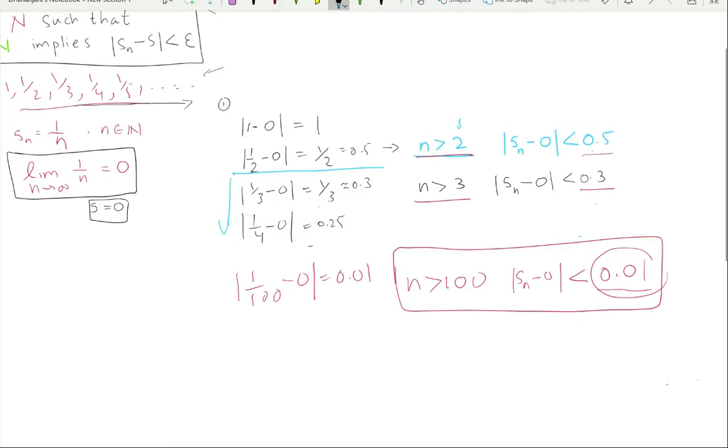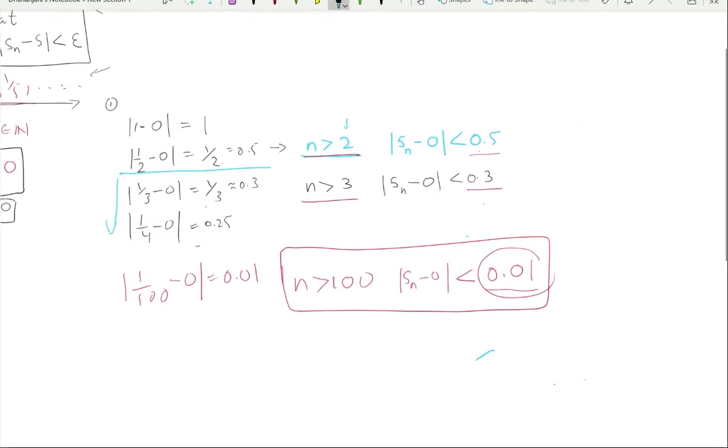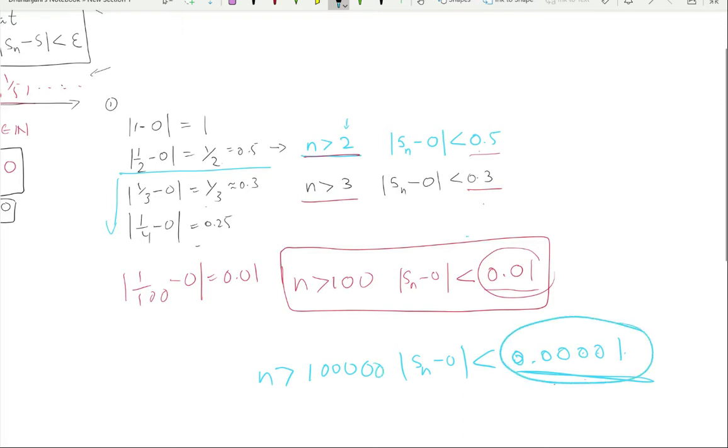Let's do one more to understand it. Let's give a very, very small number, 0.00001. Tell me the position after which you are guaranteed to be even closer than this. What is the position? It is 1, 2, 3, 4, 5. Since this is an easy example of a sequence, we can say it: after the 100,000th position, you are guaranteed to be even closer than this much.